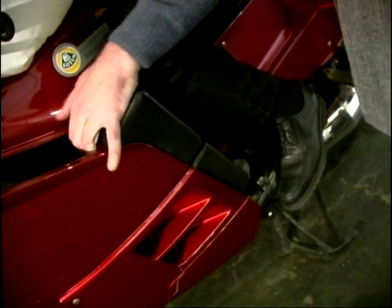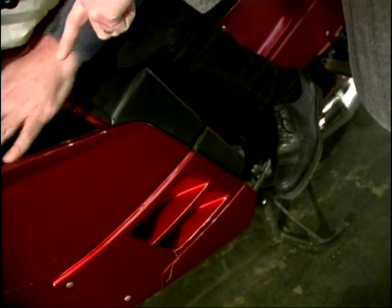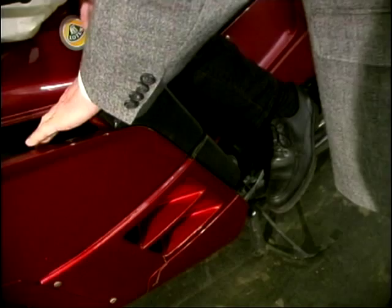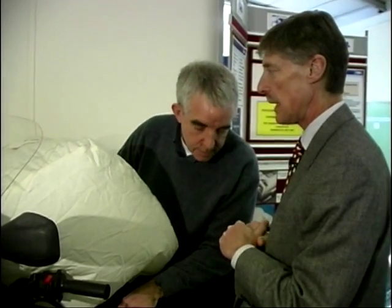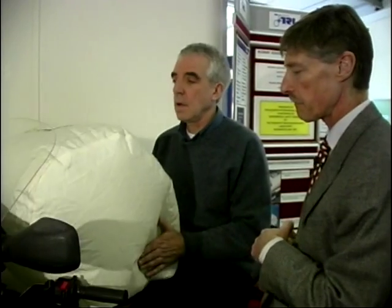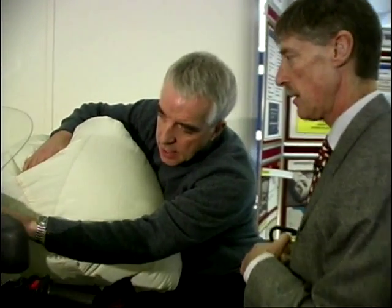I've got my knees nicely wedged against these — these are the leg protectors. Have they got steel bracing behind them? Yes — you can see the construction of the leg protection that was fitted inside the motorcycle. However, in the series of tests evaluating the airbag system, we were not specifically evaluating the leg protection — it was designed to evaluate the airbag system.